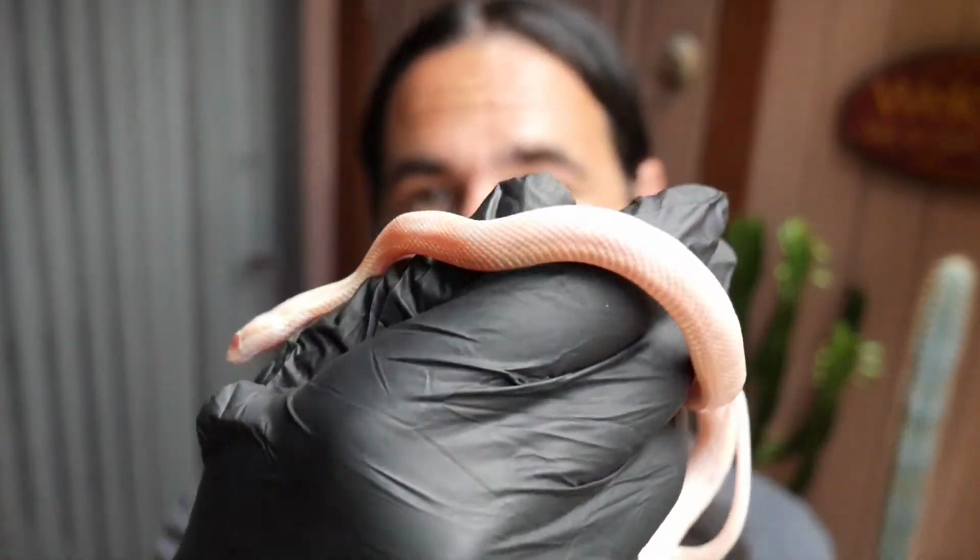Alright, so now I was talking to you about incorporating the red factor into the snow. If you do that, you get a salmon snow, which is the increased pink pigmentation from the red factor. And this is a salmon snow. When this girl gets big, and her name is Juniper, I got this girl from Don Sutterberg at South Mountain Reptiles, and she's a motley. When this girl gets big, she's gonna have a lot of pink pigmentation. It's gonna deepen with age.